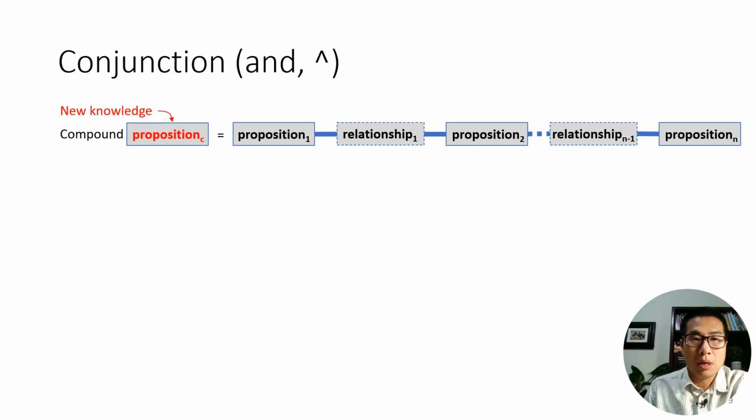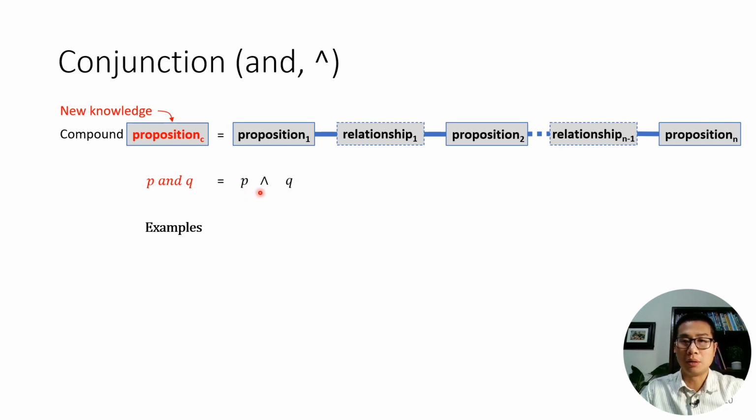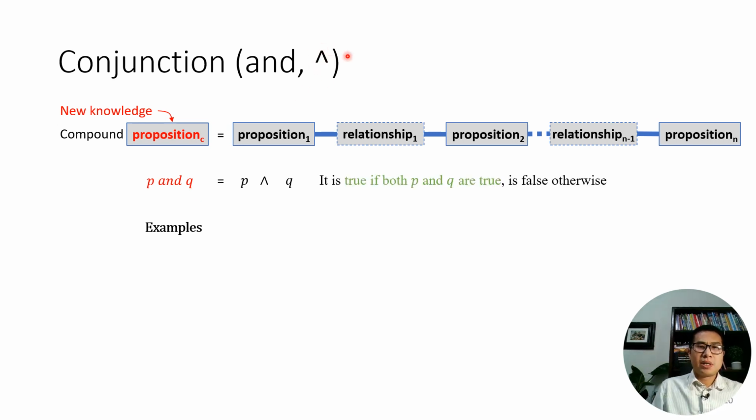Now the next logical operator in order to produce new knowledge from existing two bits is the AND operator. This AND operator works on two propositions, or two bits, and it is called P and Q, and its notation is a hat. It is defined as true if both P and Q are true. So it produces a new bit that is on if both of its input bits are on, and otherwise it produces off.